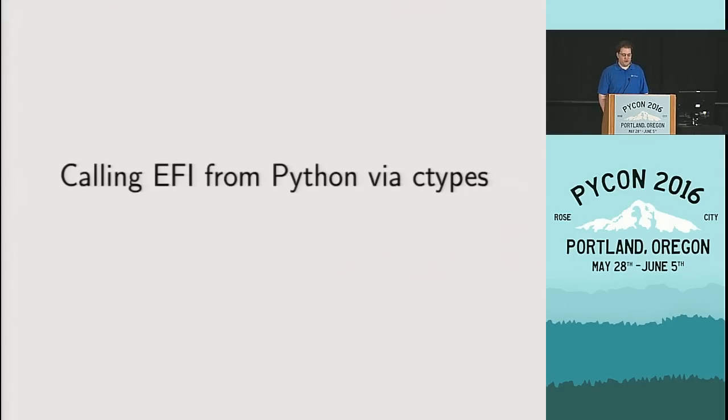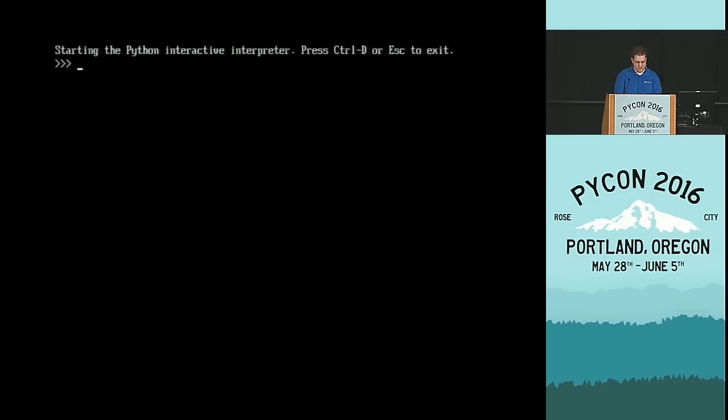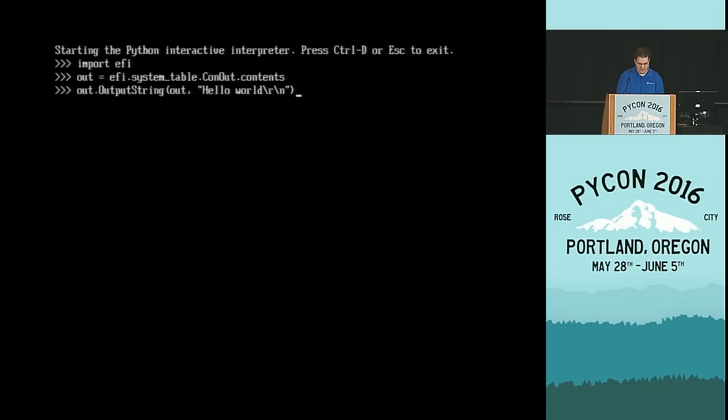So let's talk for a little bit, first of all, about how you actually call EFI from Python using ctypes. I'm going to give a quick demo that is not networking related, that's instead just a test to do hello world. So let's pull in the EFI module. I'm going to go out to the system table, the console out interface, which is a simple text interface. Then I'm going to output a string, pass a this pointer because it's a C++ style interface, print the string with CRLF because EFI is very DOS and Windows-like, and I get a greeting from my firmware.